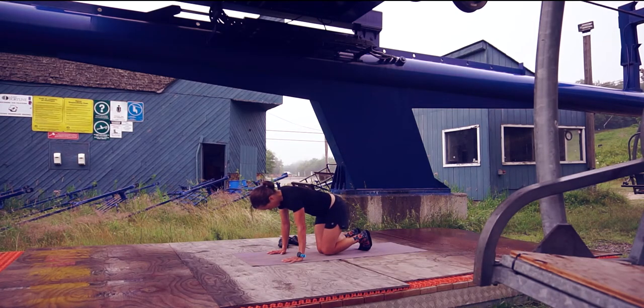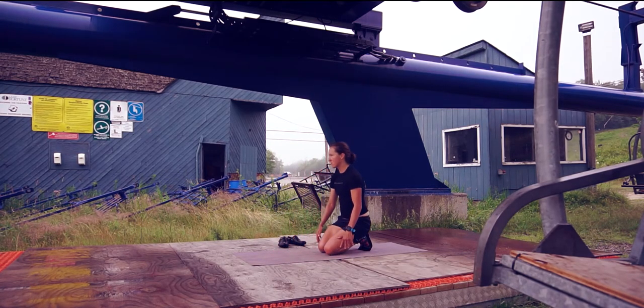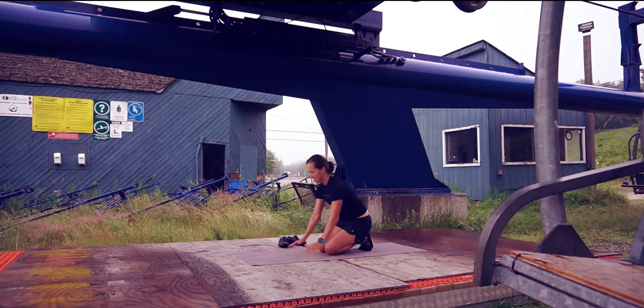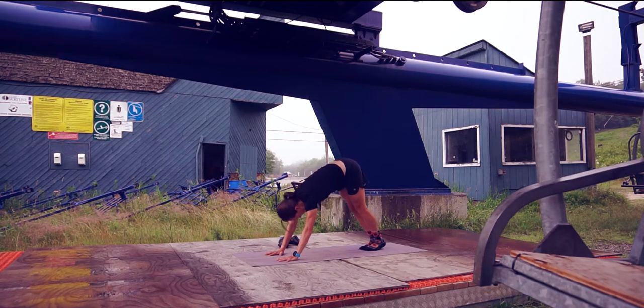So now we're going to do the diamond. So try to see if you can sit on your heels. If you can't, you can always keep your hands on the ground. But I want you to feel a stretch in your feet. You're going to reach for the sky if it's feasible and go into the downward facing dog. 1.